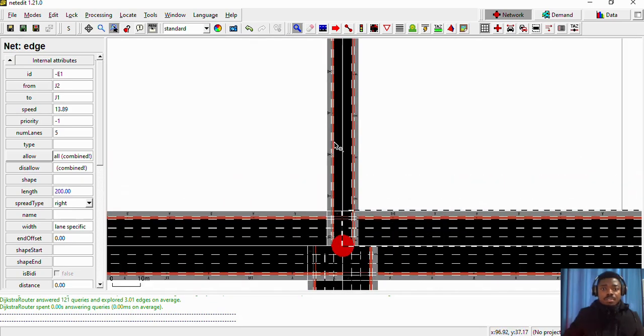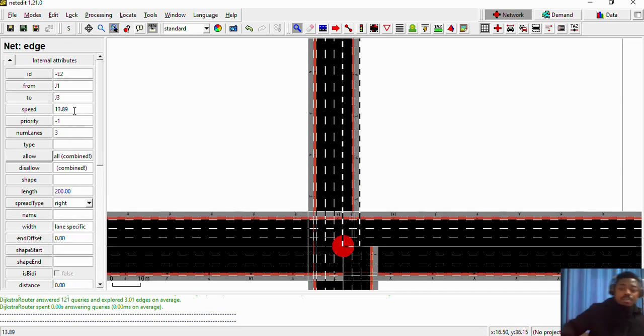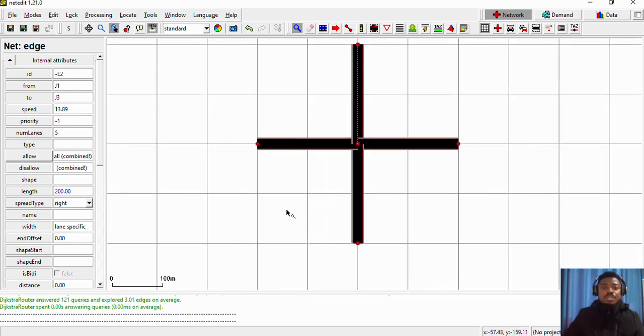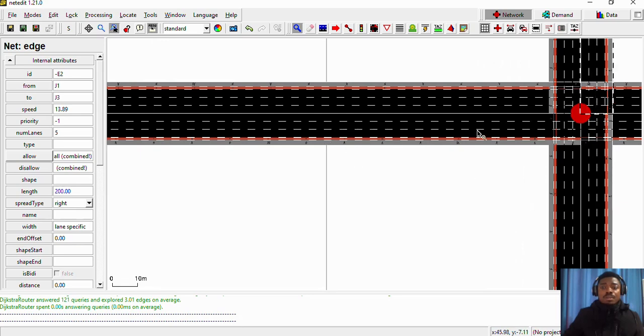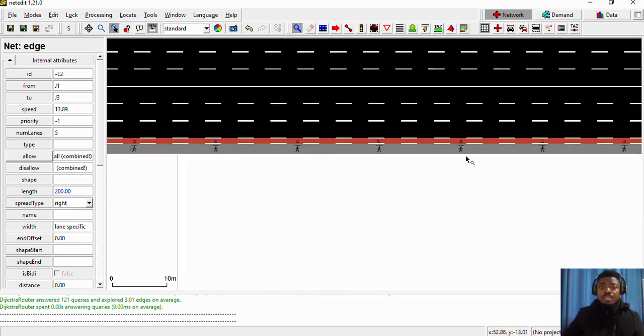So the north lane also five, then this also we have as five. This is what it's going to look like after we have changed everything. There are now all five lanes: three vehicle lanes, one pedestrian lane, and one bike lane, or bicycle lane.